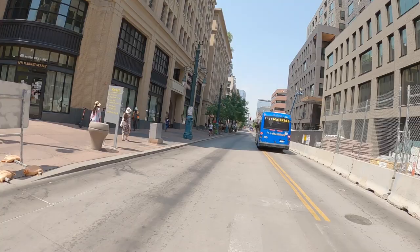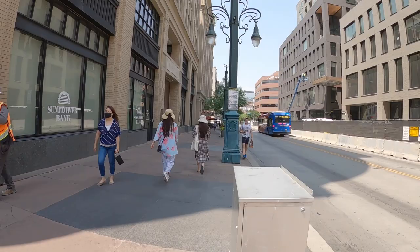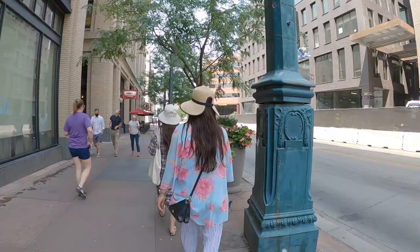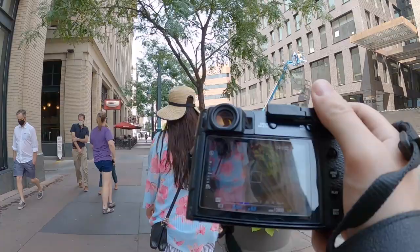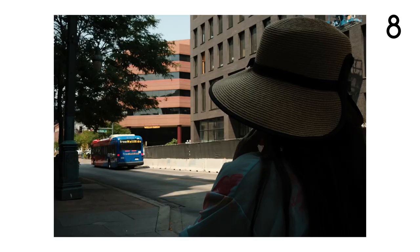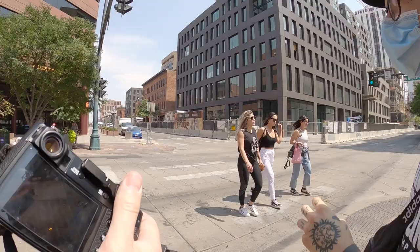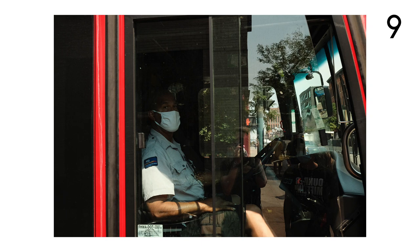And we're running after these two girls with these interesting kind of hats on. But they ended up in the shade, so we followed them for a minute, thought they were gonna step back into the sun further down the street, but they never did, and this was the most interesting shot that I got of them. We're about to cross the road and I just caught eyes with this bus driver and took a quick shot. He gave the peace sign just after he moved off, but I missed that one.